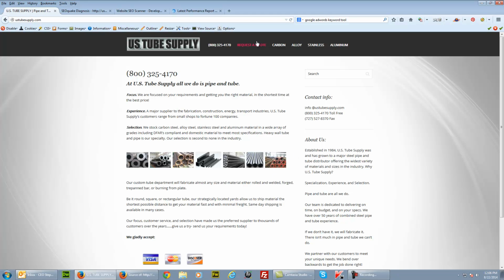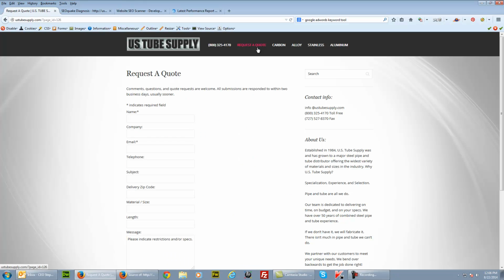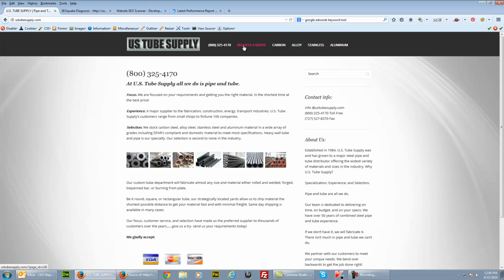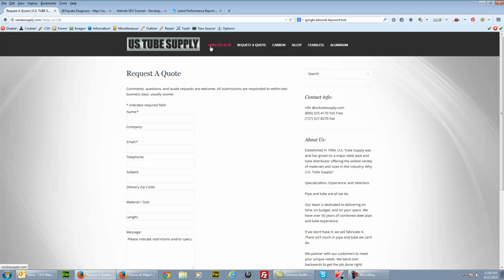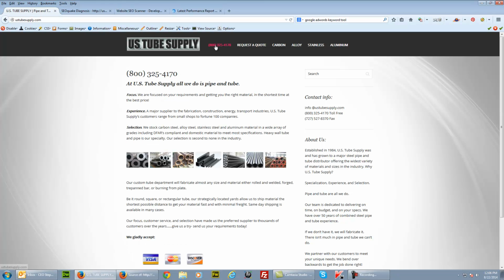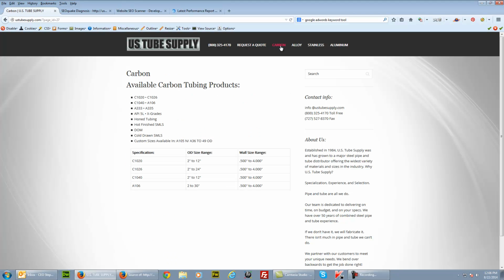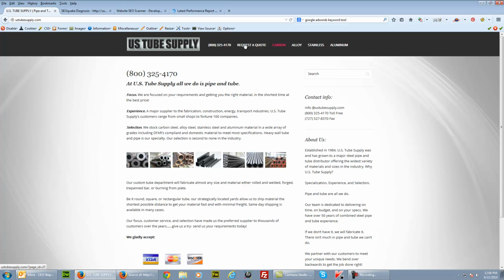I'm also going to rearrange some of the pages here. If you click here, that goes to your home page. I'm not sure why this has your number here instead of saying home page, but that right there is not cool. We need to make sure that it says home, so when people click on it, they know that it's the home page. You don't want to mess with that navigation.